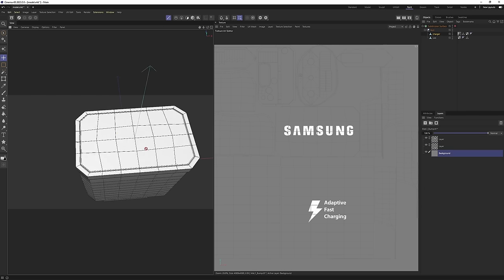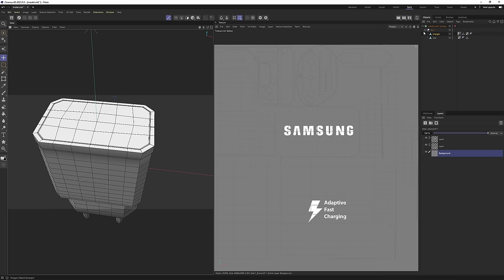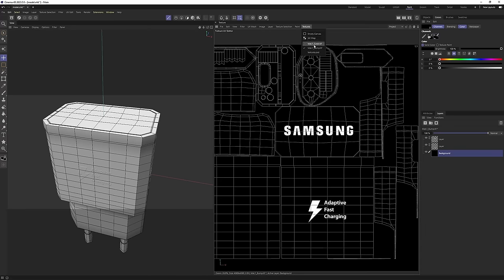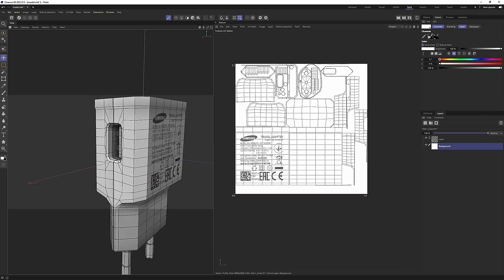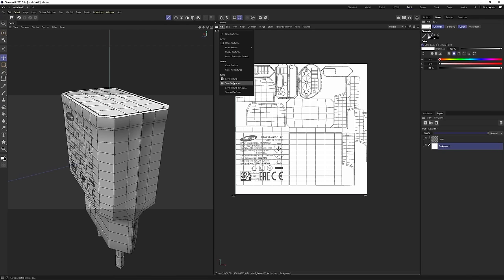Actually, let me paint this background layer black because this is going to be a bump map. Let's go to colors, set this to black and fill layer. Let me check this one more time. Yeah, white. Okay, we are done with the textures. Now all I need to do is save them. Click on save texture as. We can keep it as a TIFF file so that we can go back and change anything.